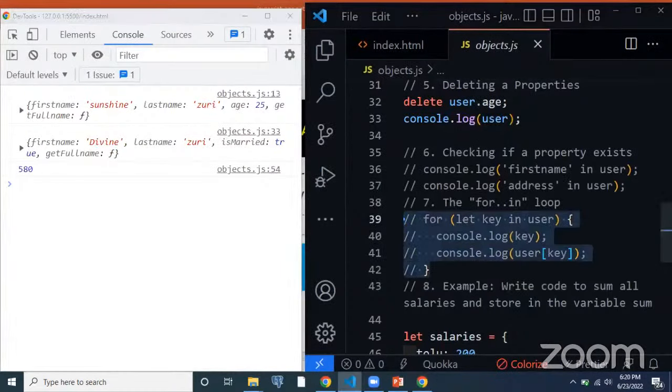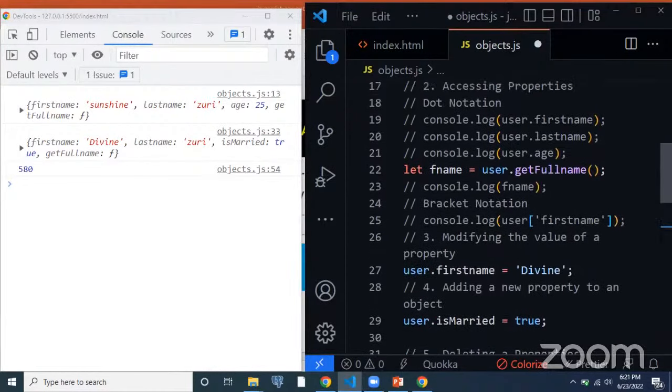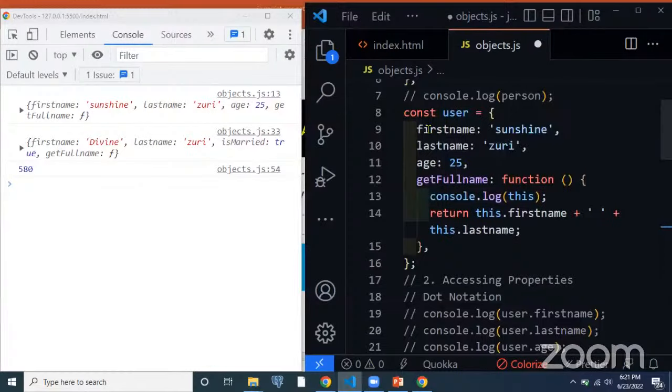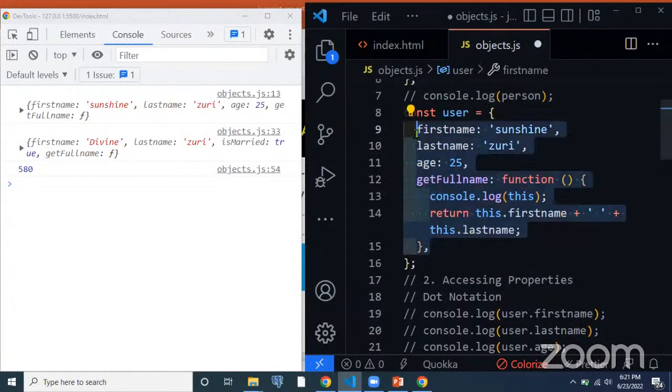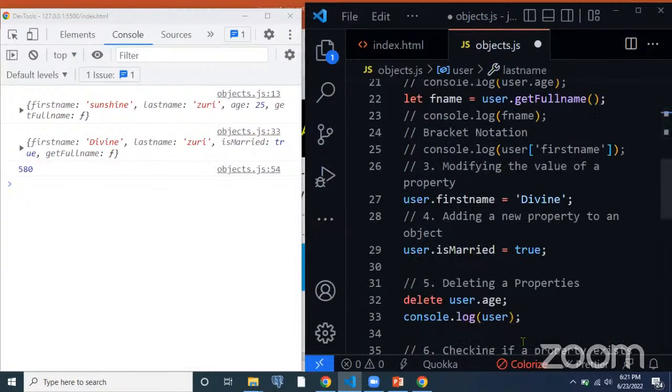Okay. Back to the for in loop. This for in loop will get us all the properties that we have inside the object. It will get us the property key. These are the keys.